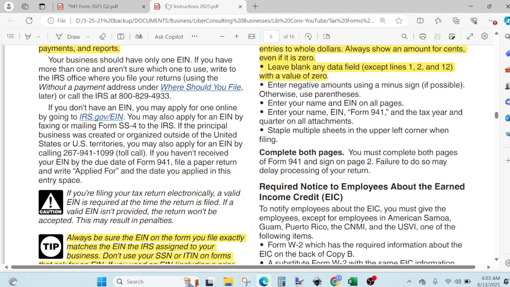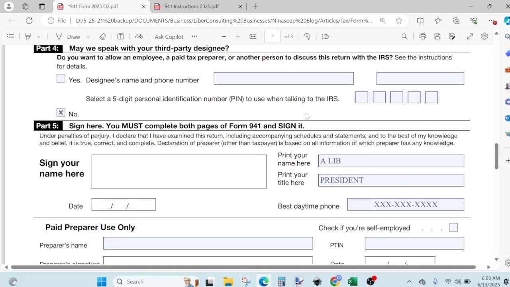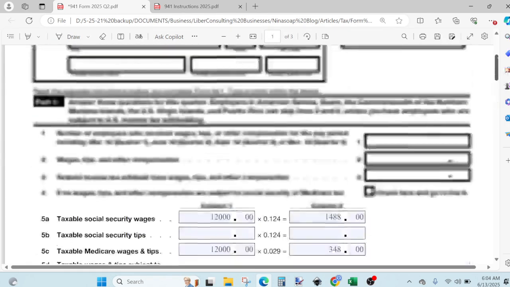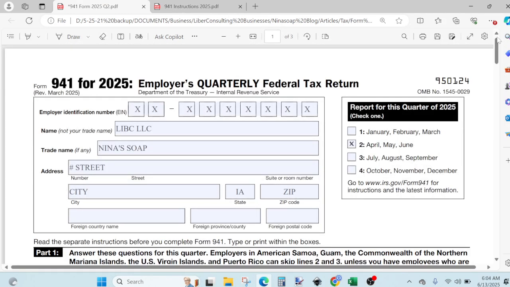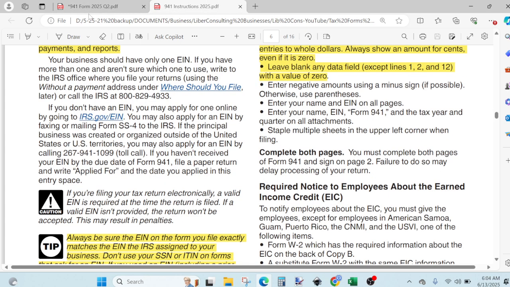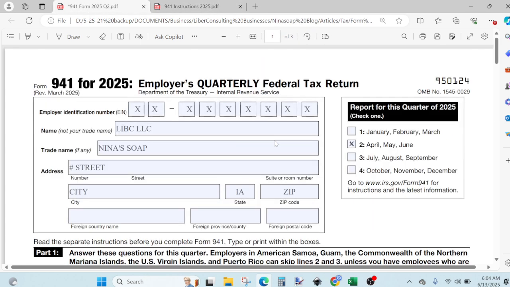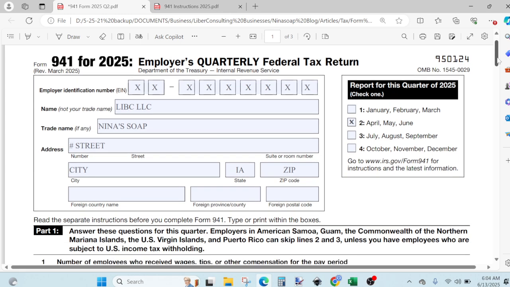So, this concludes how you can file Form 941 by yourself for your business, especially for a young business, to save money for your business. It takes time, but once you read the instructions and have your own highlights and your form, the process is the same quarter after quarter. The amount might be different depending on how much you are paying people working with you or for you, or yourself, but the principle is the same.